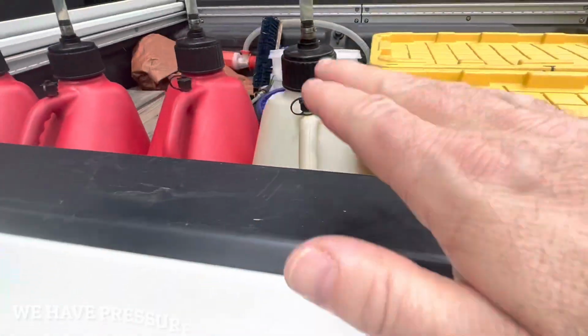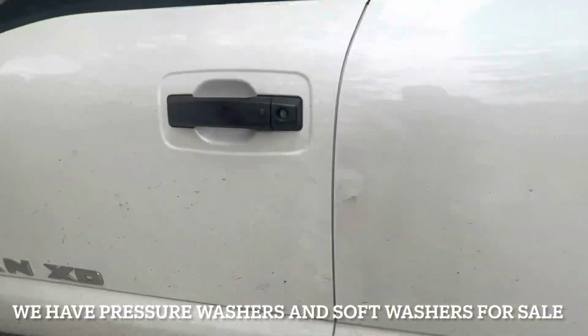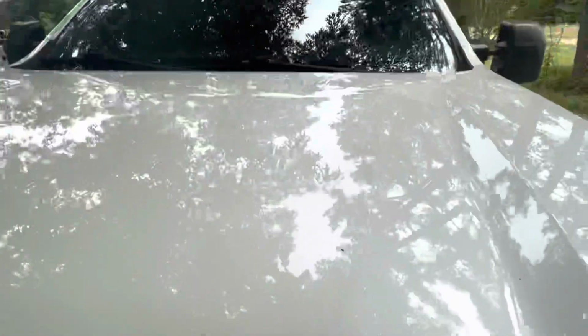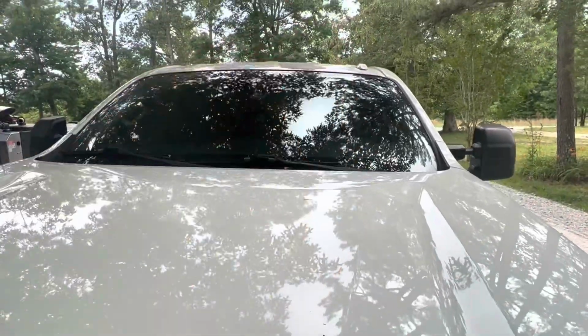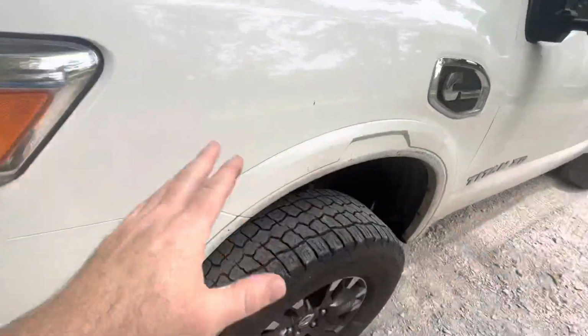So we're going to be running, we're going to race this. We're getting it painted. Nissan's going to actually come and paint. They're going to fix this right here. They're going to fix that on top right there. See it? That's under warranty. Once we get this painted, any day now, I'm gonna put a wrap.